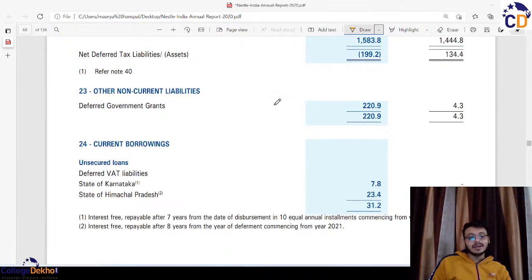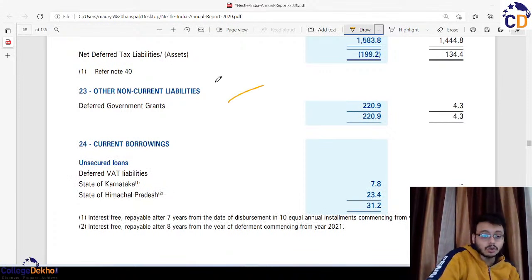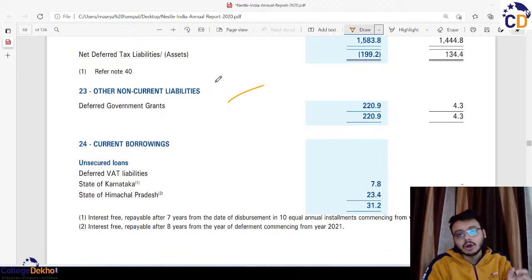Other current liabilities they have talked about. What are the other current liabilities? Current borrowings, unsecured loans, all these have been mentioned. That is basically each and every item which was in your P&L or the balance sheet or the cash flow statement. If you want to know उस item का मतलब कि sum up की value दी होती थी, अगर simple जानने कि उसके अंदर exactly है क्या, then you have all this.